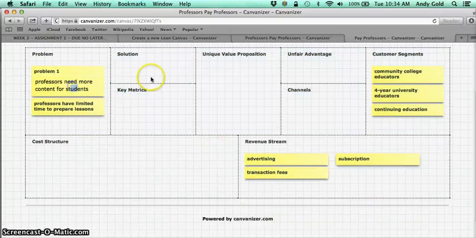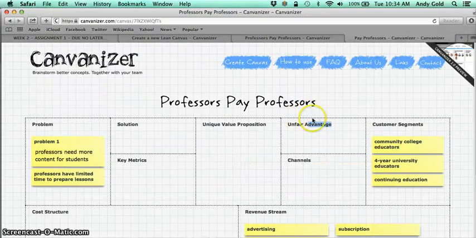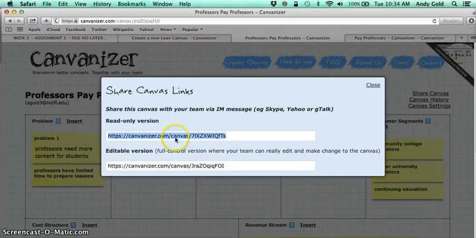I can't do anything. I'm clicking all over the place. I can only see what it was I did. So what you'll do is you'll copy this link and put it into Blackboard as part of your week 2 assignment 1 assignment that you'll be working on.